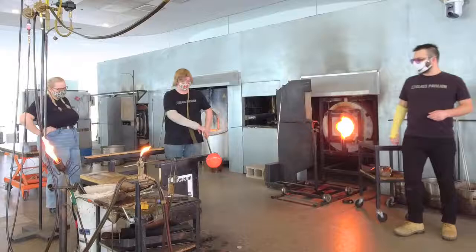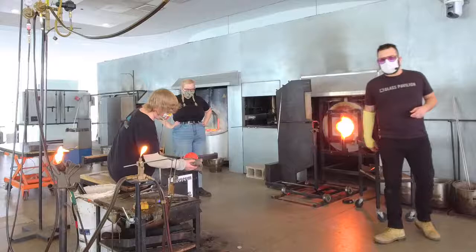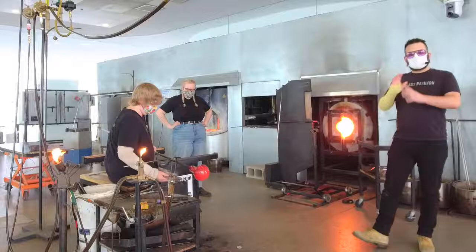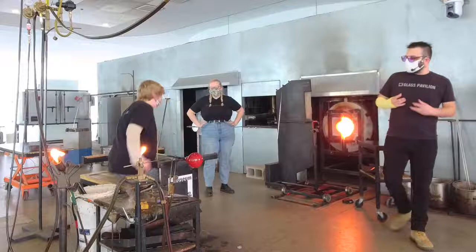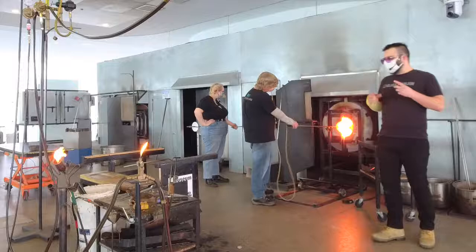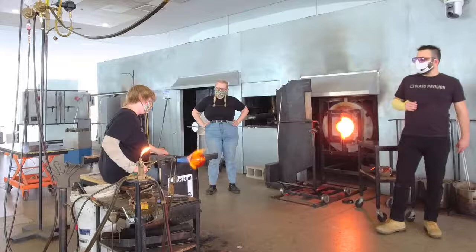Holding it back down to kind of stretch it from the neck. Holding it on that newspaper. You'll notice his turning is always very fluid, and then when he stops to turn the other way, his hands with the newspaper will twist or move with slight hand movements that way — there's never a given time where the paper itself is directly against the glass. Any kind of tarnishment on the glass is really, really hard to fix, especially once it's been burnt in. So once again, this is the perfection part. We understand that we're glassblowers and we want it to look like it was made by a machine. It looks like it was made by a machine.